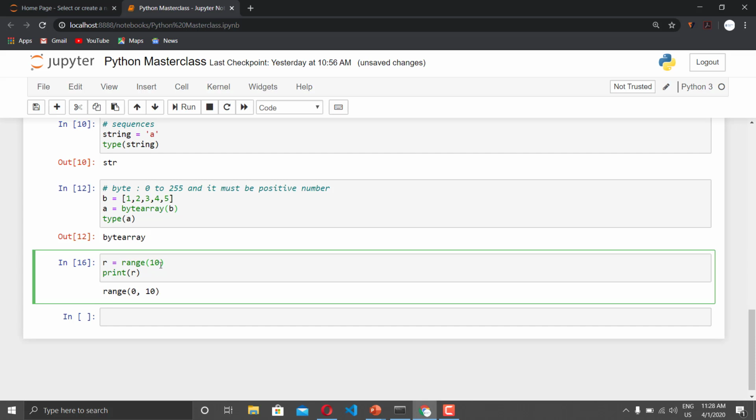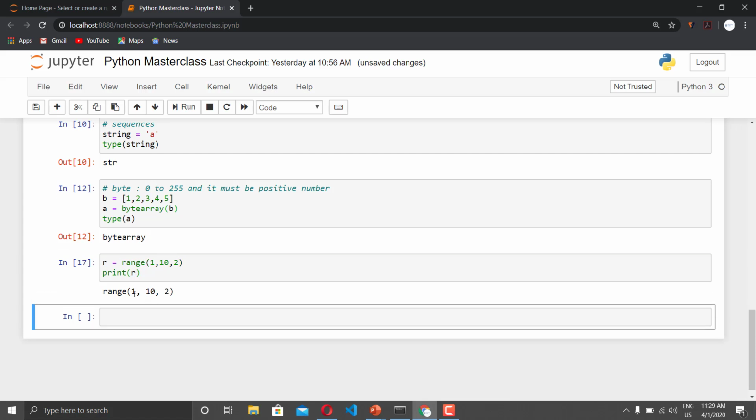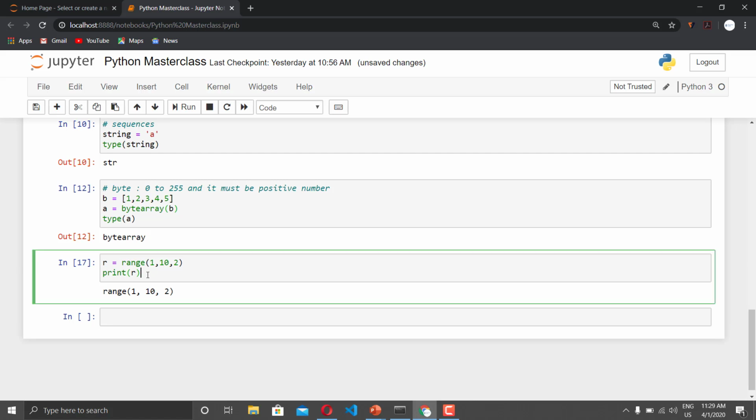So it actually takes three things. The first is start, second is end, and third is step. Now what are these things? Start is actually where from you want to start. So like I want to start from 1 and go till the 10, and while going to this, jump into two places. So this can also be done, right? If you try to print it using a for loop, you can see that there is a lot of change in it.